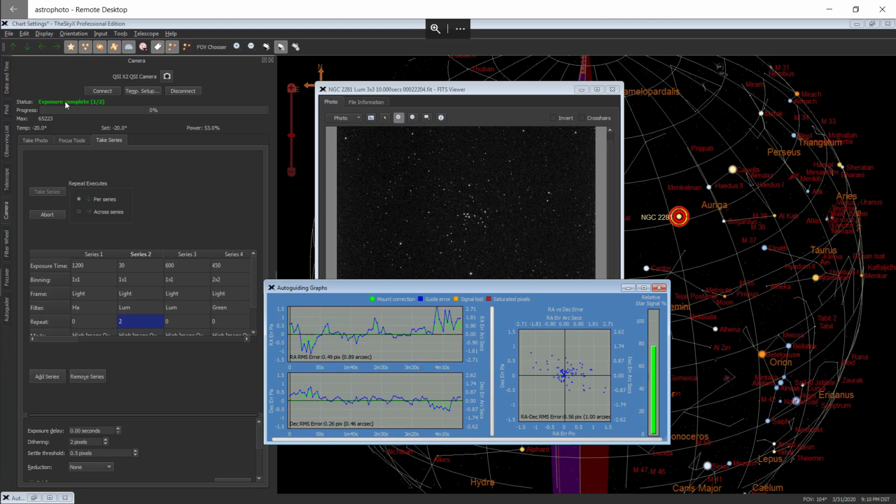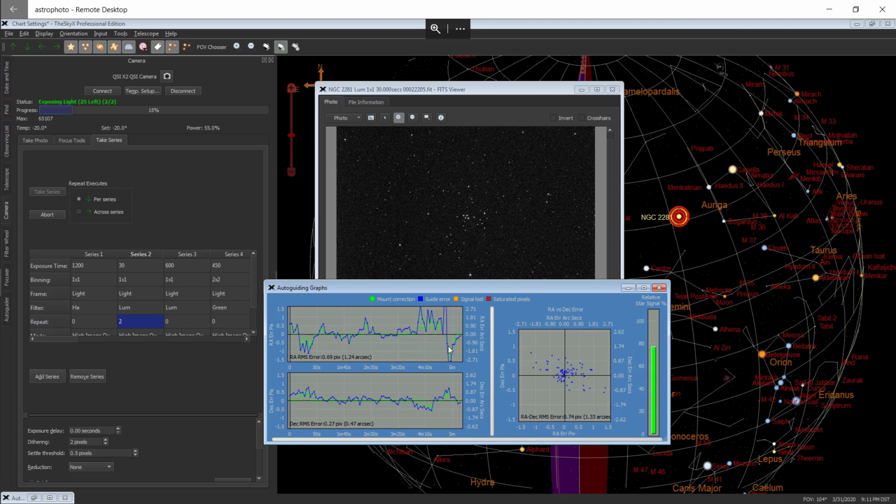Exposure is complete. It's going to tell us that it's downloading. You'll see it here in a moment. And now it's dithering. And you see the big jump in the guide graph. That is dithering, and it will come back. And it won't start taking a picture until it's back within a half a pixel. So there you can see it's now started again.